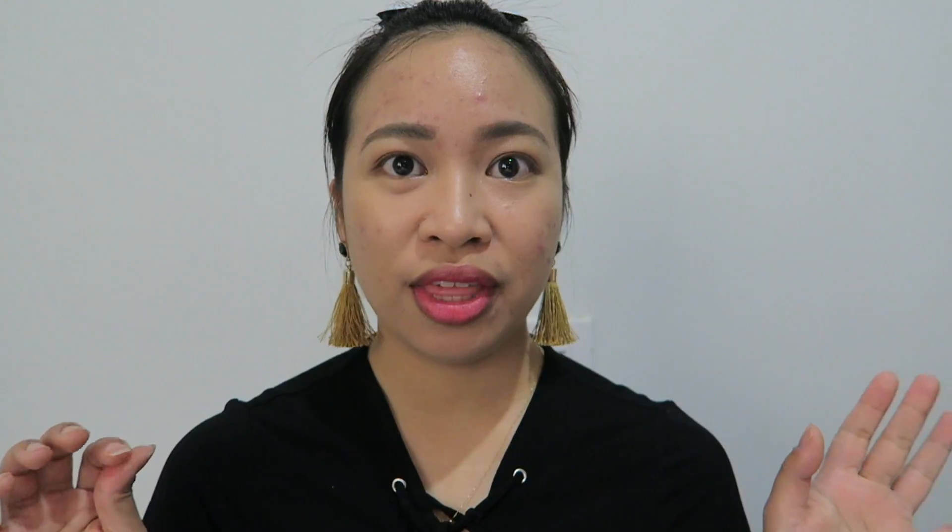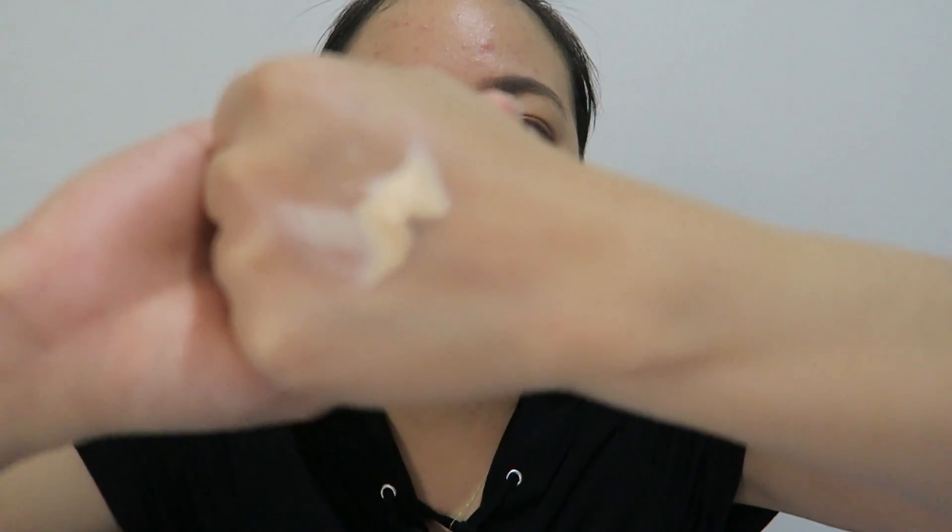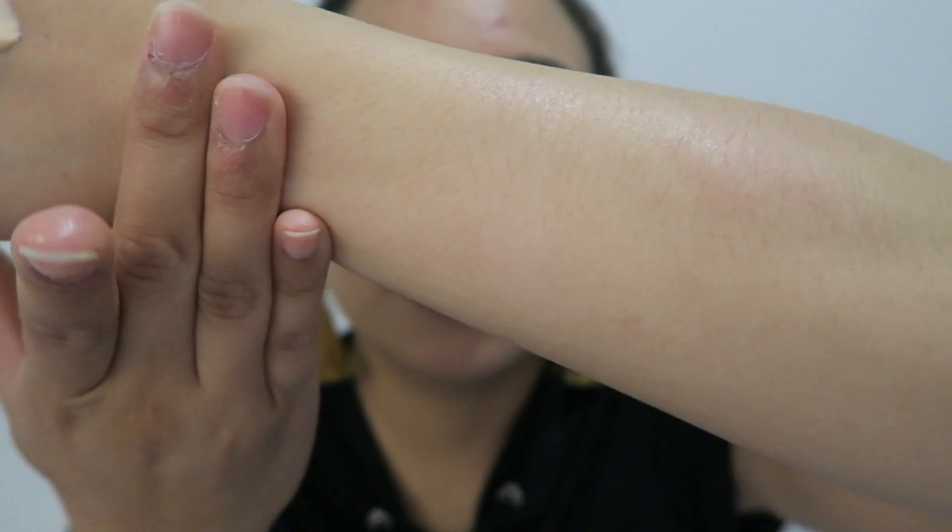It contains 60ml of product. According to the website, the form of this product is watery and matte, but I don't think it's matte — I'll show you later. It has medium viscosity. For me, the texture is buttery and very moisturizing on the skin. It is non-sticky and very light. So this is the product on the back of my hand — it's not a white cast but it has a little bit of beige tint, though it's not overpowering. It has a little bit of tint but no coverage. Now I'll apply this on my face so you'll see.